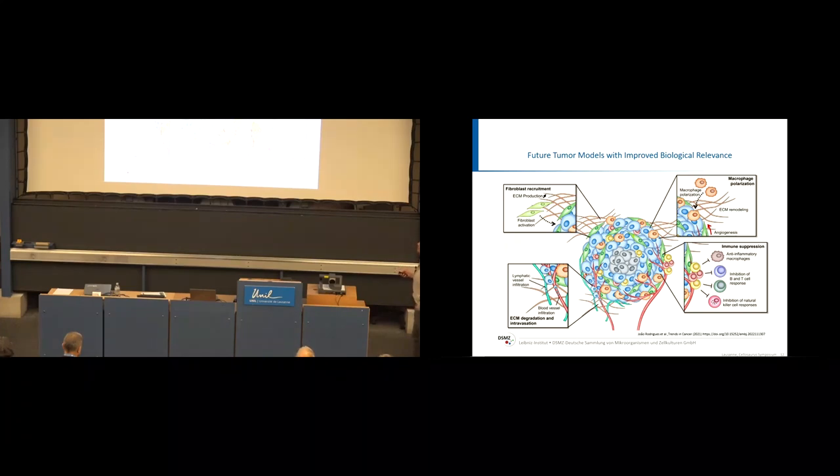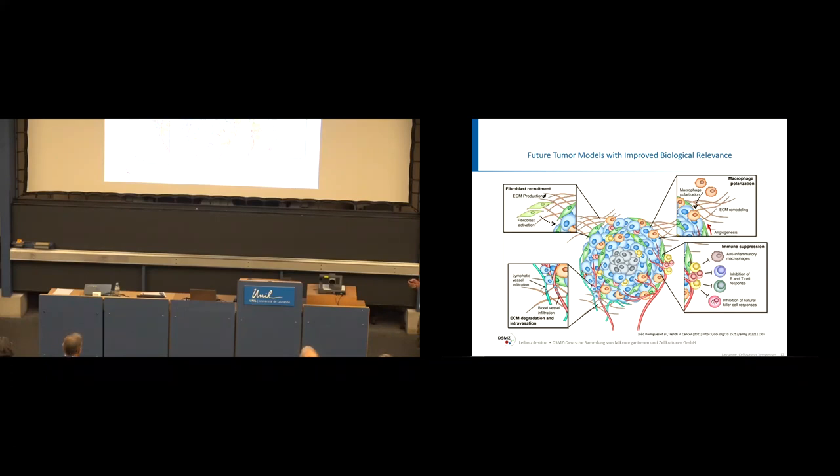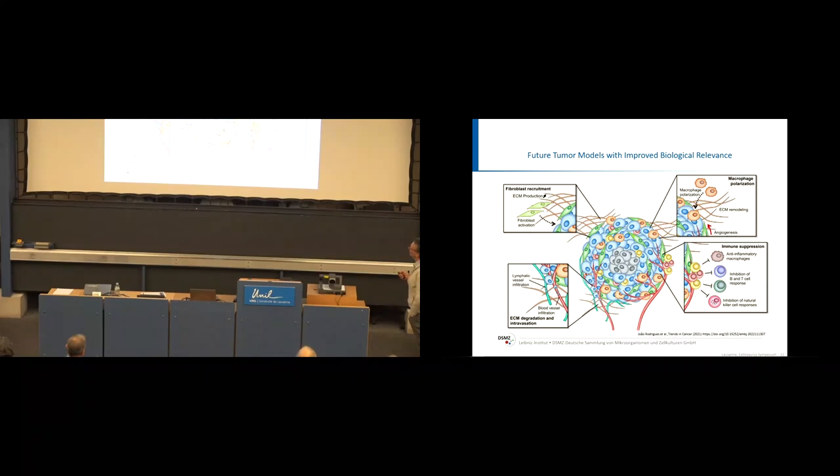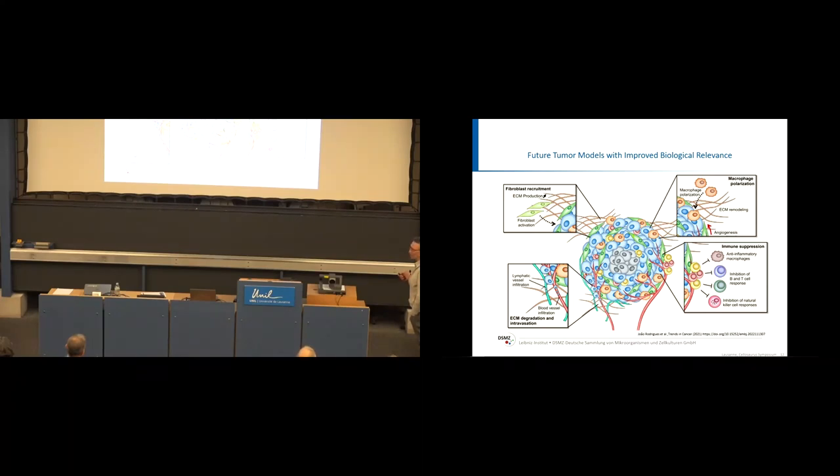Cell lines have been the backbone of science or cancer research of the last century. This century, because we have much better knowledge about how a solid tumor, for example, is looking like, we have so much bystander cells, we have a scaffold, the vessels, and all this stuff. These cells are contributing because there is cross-talking between the tumor cells in blue. This is a hypoxic center which is dying off normally, and loads of immune cells and these cancer-associated fibroblasts, the CAF cells.